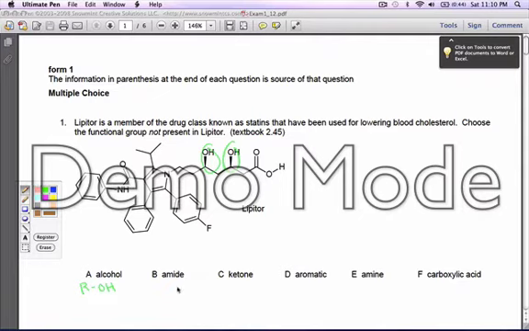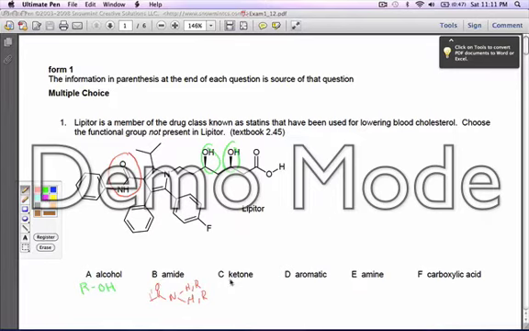Now next we're going to try to find an amide. There is a distinct difference between an amide and an amine. An amide has this nifty little thing attached to it, and these hydrogens can also be R groups. And if we look, we have an amide right over there.